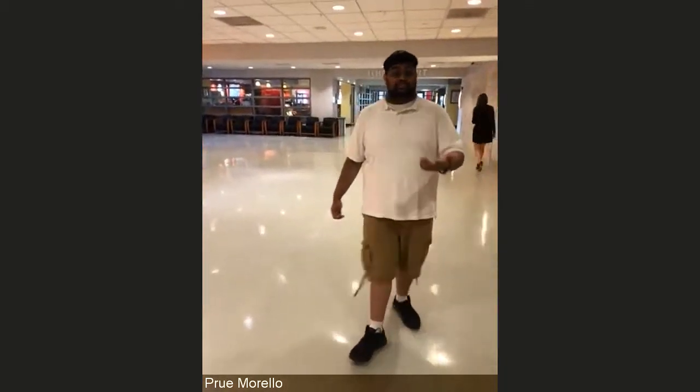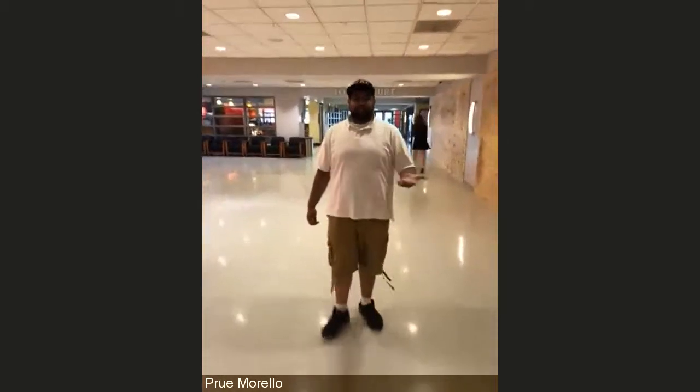If you are a commuting student, we do offer commuter lockers for you commuting students. If you want one, just give your ID to the information desk, which is back there, and they'll check to see if you have a working lock. If it works, the locker is yours for a semester, and you can renew it for the next one after.